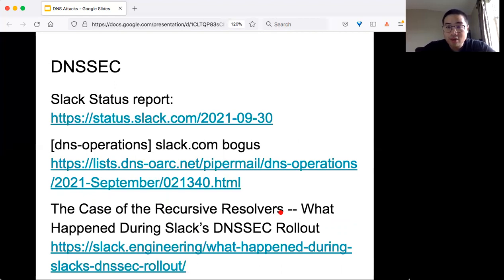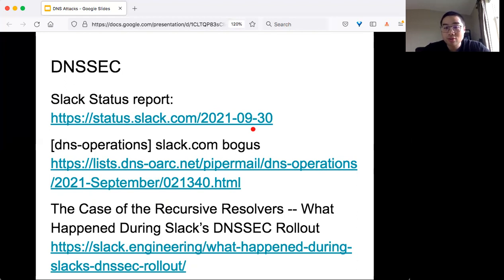If you have used Slack, you might remember that back in September, there was a huge issue of unavailability for Slack. You can check the Slack status report, and that incident was related to DNS operation. Then one person from the DNS community said, hey, the Slack development team did something weird. How do I contact them to resolve the issue? And then just a few days ago, the Slack engineering team released an incident report to try to document and learn from their mistake.